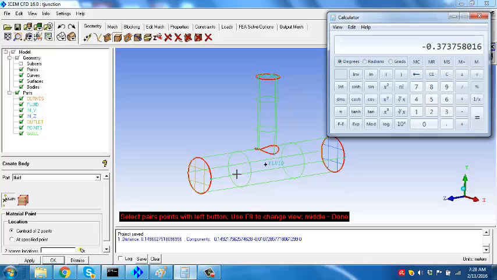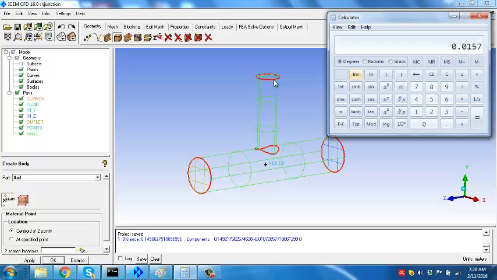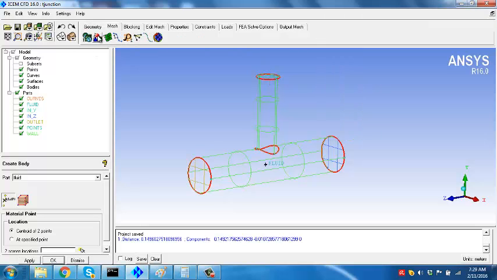So the circumference of this one is going to be 0.15 into 3.14, pi d. If I want to resolve this circle into 30 points, I divide this circumference by 30. My size should be 0.0157. But based on this size, which is 0.1, into 3.14, and divide this into 30, it's 0.0104, so 0.01.